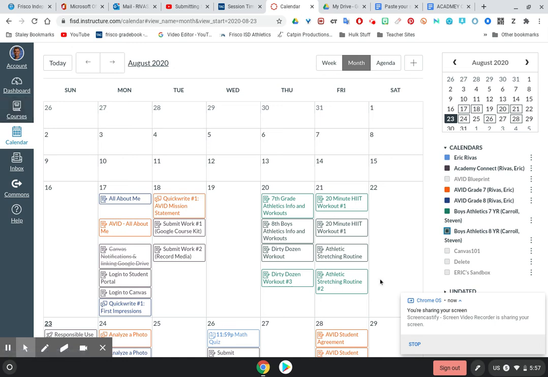All right, so we're talking about using the Canvas calendar as your agenda slash planner. Now, we realize that your classes are loaded into your calendar and they list assignments that you may have coming or due dates of those assignments. But what we want to do is begin using this as a weekly agenda planner so that you can take responsibility for what it is that's coming up.